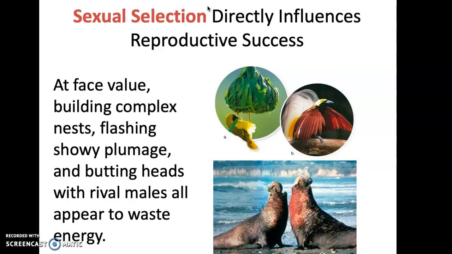It says, at face value, building complex nests or flashing showy plumage or budding heads, they appear to waste energy, right? It's like, what a waste. But no, what's happening is that's probably what's going to get them a mating, right? The outcome of all these displays have to do with getting a mating with a female.